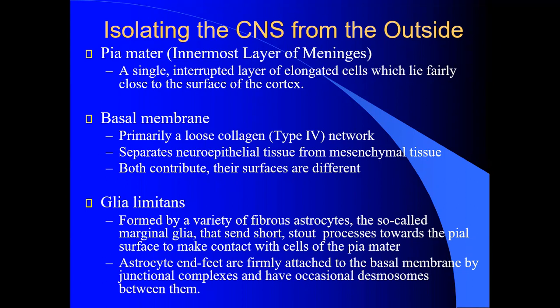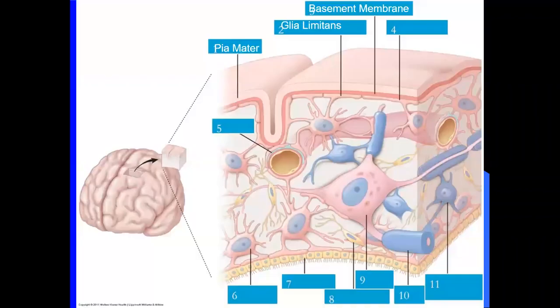Remember, astrocytes can form a syncytium. So if they want to get tight and adjacent to one another, they can do that. And this is a really good picture. We have several really nice pictures to work with. So stay with me. Here's the pia. All right, this very light outer surface is the pia. See, we're on the surface of the brain, right? This is the pia. This is the basal membrane. These are the glia limitans, the foot processes of the fibrous astrocytes.